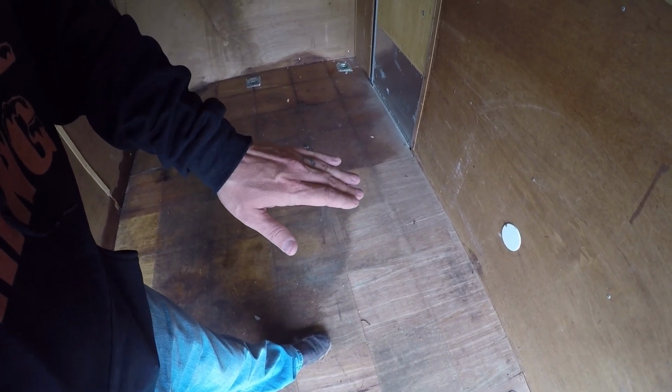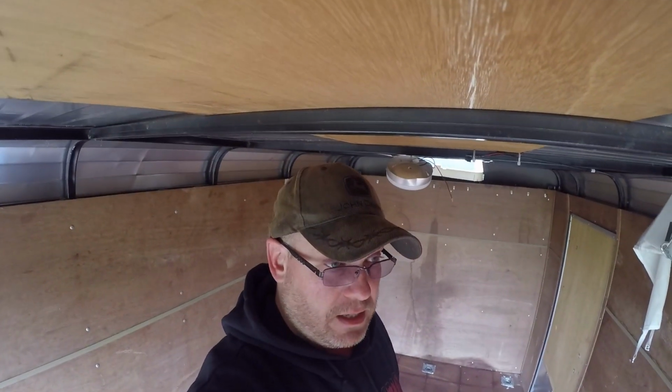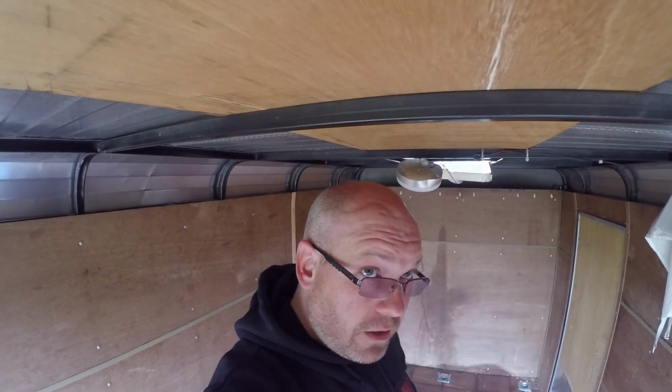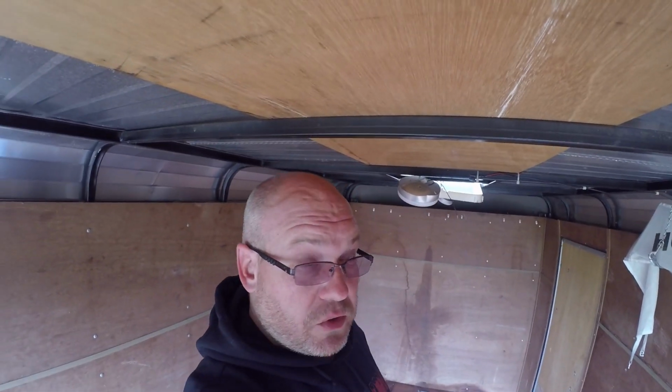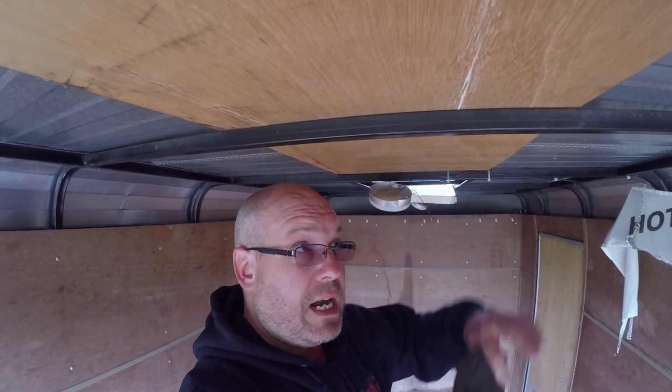So I've got a few problems with this thing I don't yet know how to solve. One of those being the floor, which we'll talk about a little bit more. But what I want to do is, I don't want to put wood or anything like that down on top of this. And the reason is, as you can see, here I am standing up straight, and that's how much headroom I have. With the hat off, I can move. But I've got to put something up here.